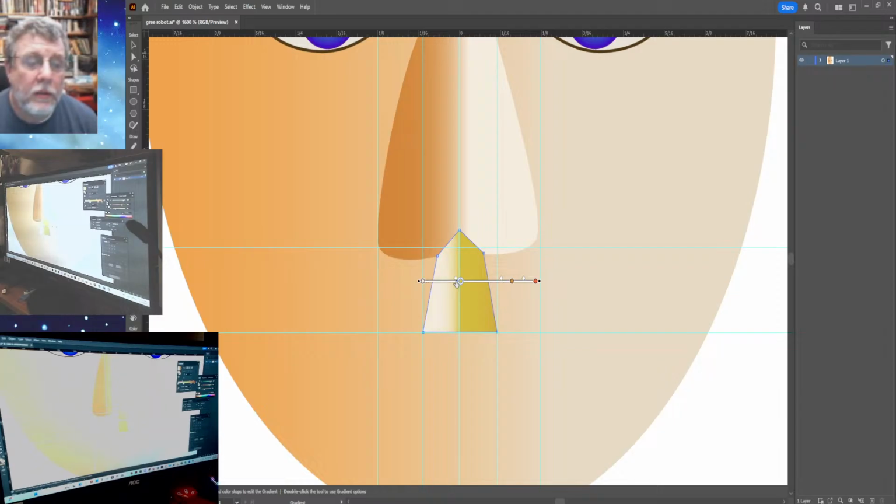Why does that just look way too yellow? Two 195, 58. 145. That's why. There we go.